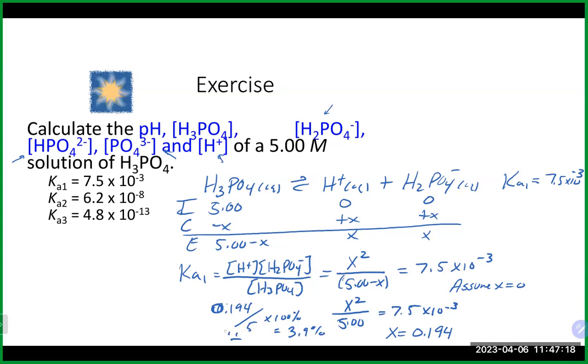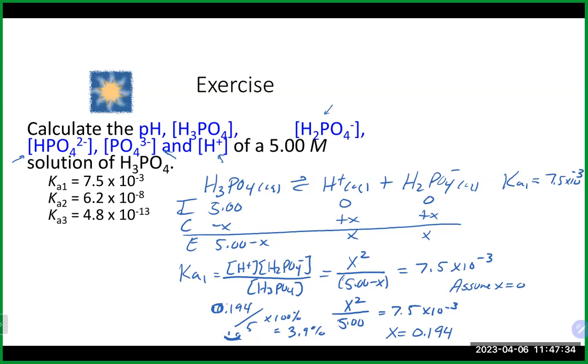Originally, I did the unhappy face again. Now we'll go happy face on that one. There we go. That is a winner. It used to not be a winner, and I had to do the quadratic, so I definitely changed the molarity on that to make sure it worked. So in this case, it actually did work.